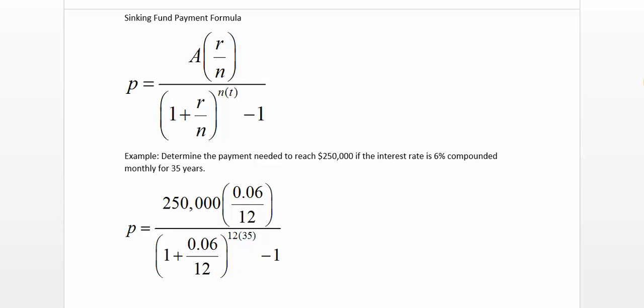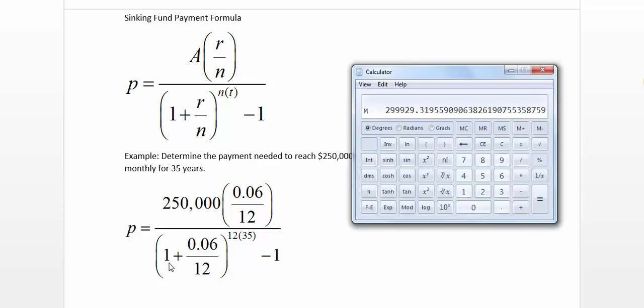So let's go ahead and pull up the calculator. So I'm going to take the numerator, I'm going to start right here, 0.06 divided by 12 plus 1. And then I'm going to raise it to the exponent here, which if you multiply that out, it is 420. And then I'm going to subtract 1. And then I'm going to go ahead and store that in my memory. You could jot this number down. I'm going to show you that in a minute. Then I'm going to go ahead and do the numerator.